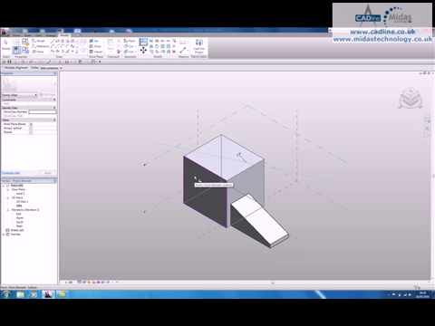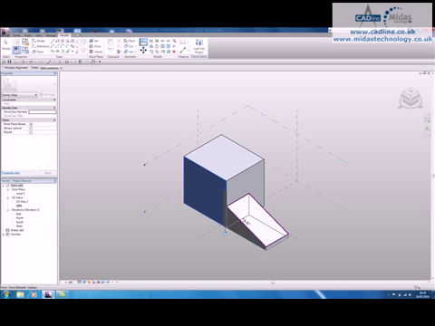So you can see now that the possibilities for doing your alignment, it just basically means we can work in a much quicker, more flexible manner, rather than having to go into a plan view or an elevation view to enable us to create our alignment. This can now be fully done in our 3D view.